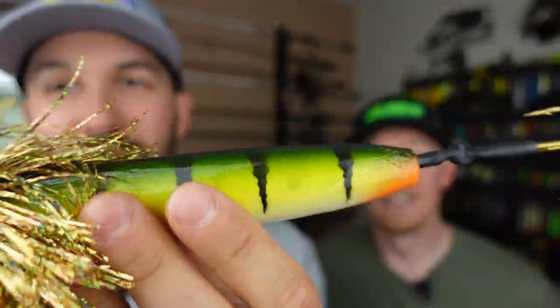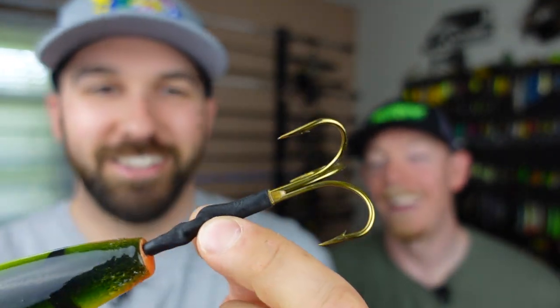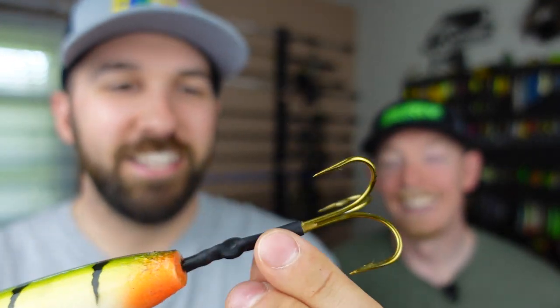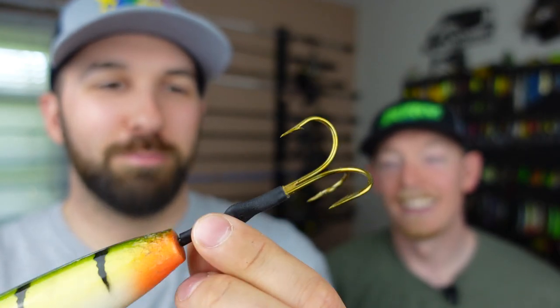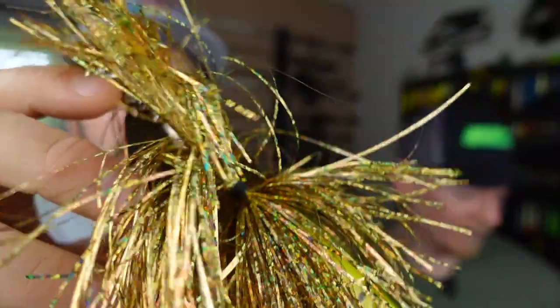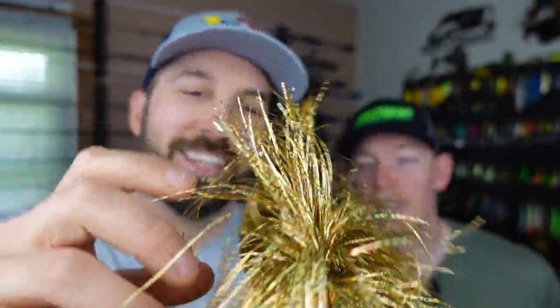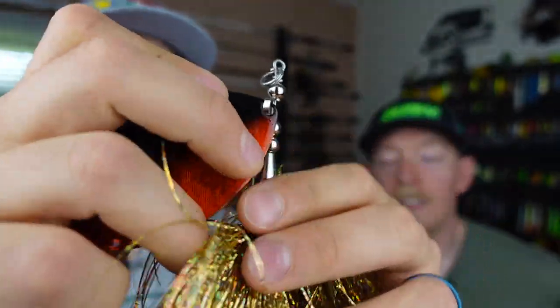So we got some, to me, ginormous musky lures here. Check this out, dude. A little perch body there. It's barely a long arm either. It's huge. They heat shrunk the base here to the treble. This big old treble hook on the back. We got our streamer material here. Also really well banded there. All the way up.